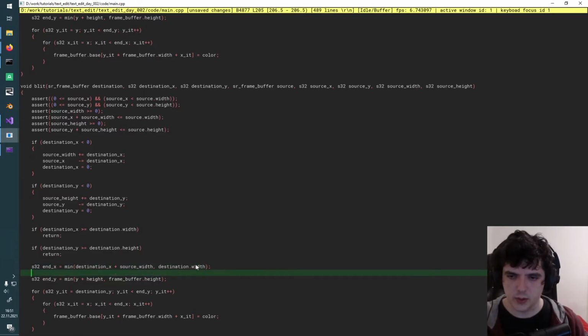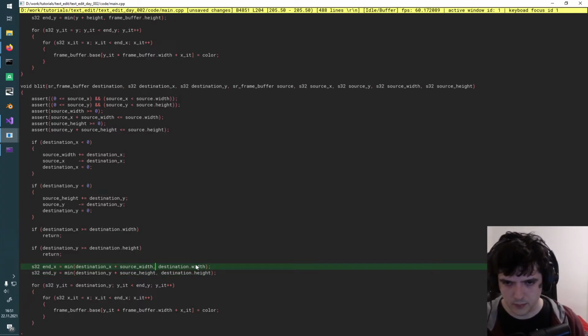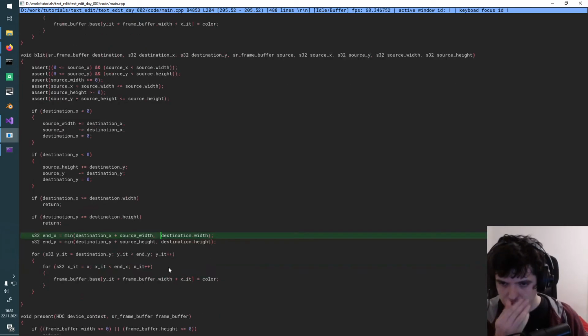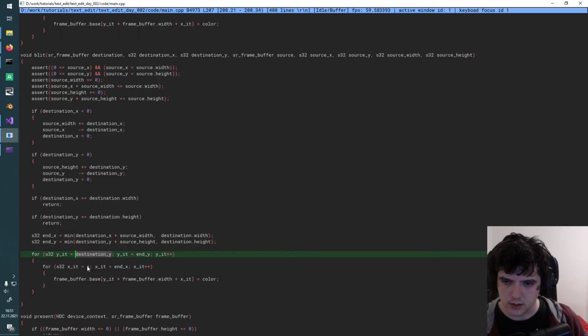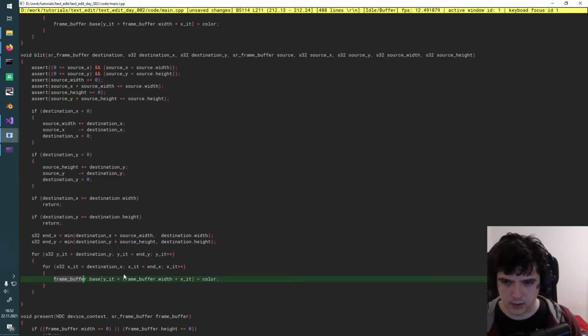And the same goes for our y coordinates. It's whatever destination y is plus whatever remains to be copied from our height, but not more than we can actually afford to copy. And then we have our destination y going like this, and our destination x going like this. And all we do is basically we have our destination base, which just takes in the iterator directly.